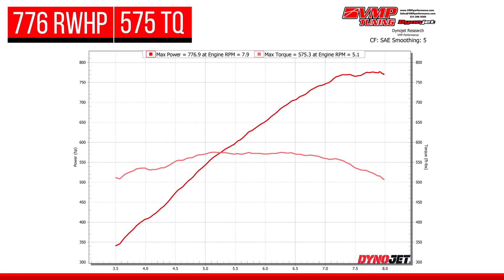This kit comes with our mid-sized monoblade throttle body. At boost level it really wouldn't matter over the twin 69, but the 163R would provide a lot of room to grow. The kit comes with FIC 1000 injectors and a fuel pump booster, so we can get enough out of the stock fuel system to run 14–15 pounds of boost. This car has long tubes, but other than that it's a stock bottom end, stock heads, stock cam, and a stock fuel pump in the tank with just a booster.